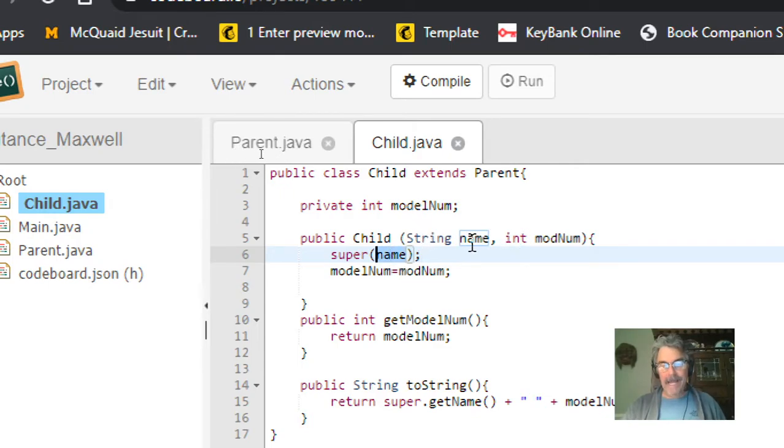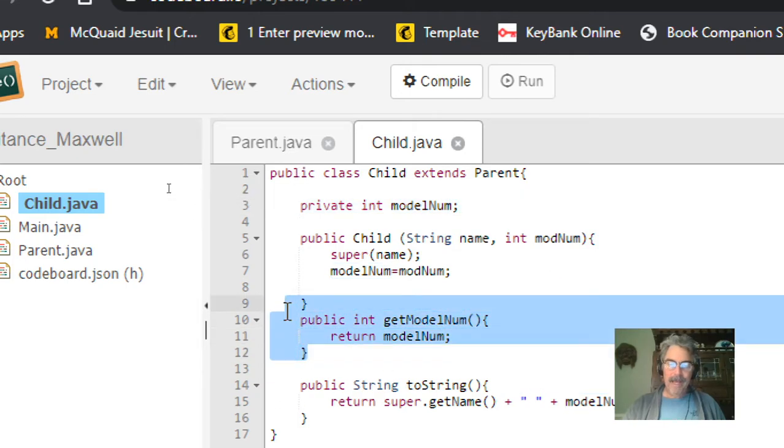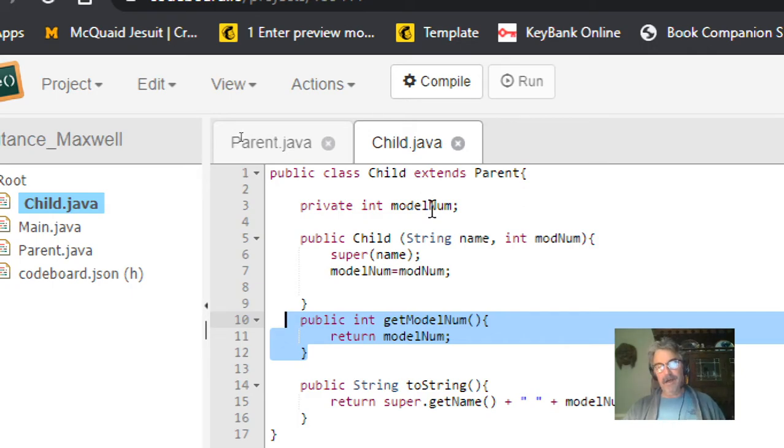We pass the name parameter and its value over to the parent class constructor. We take modnum and store it into the instance variable modnum. We create a little accessor because it's good to create an accessor, usually starting with the word get, for every instance variable that we have.